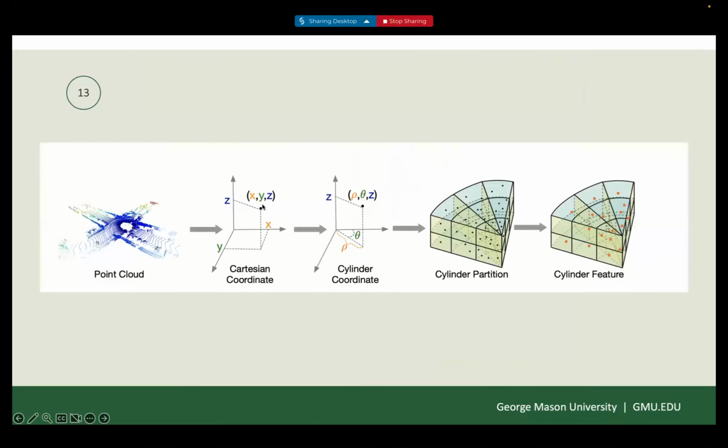So basically what we do is we convert this Cartesian coordinate system to a cylinder coordinate system. The great thing about the cylinder coordinate system is that as you move further, the voxel size increases, right? So if you go further and further, a lot of points will fall in a single voxel. And in the end, it helps with inference of the system as it moves further and further away from the car, right?